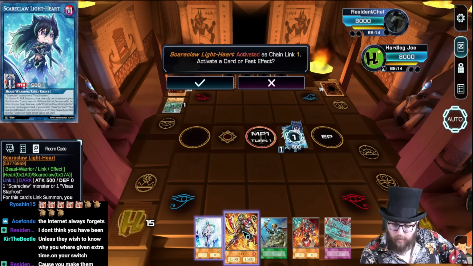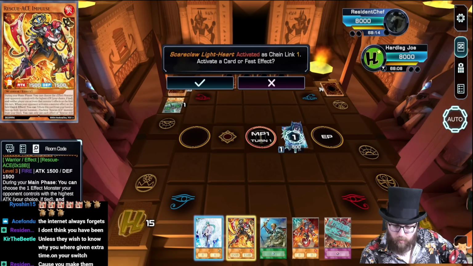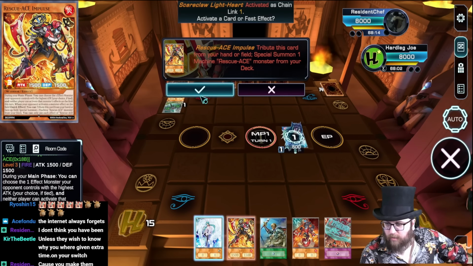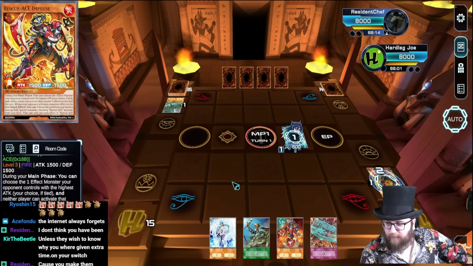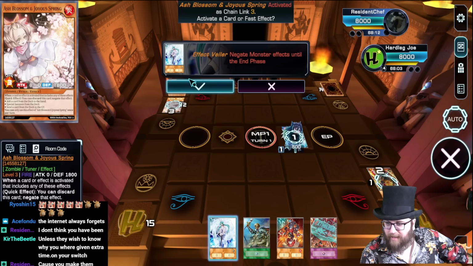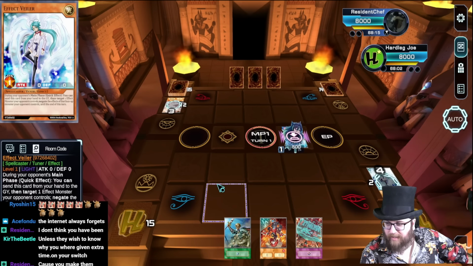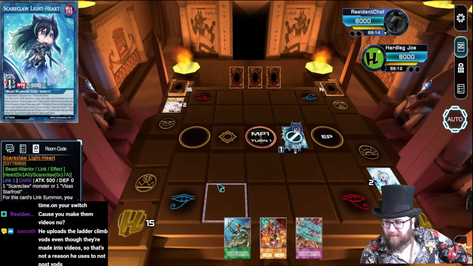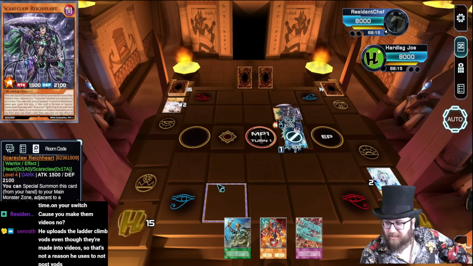Okay, what does this do real quick? Special summon one from the deck. Okay, so we tribute this off. They Ash Blossom, and then we're like, fine, if I don't get it, then you don't get it either. Unfortunate. And they've got extension, so they could probably do stuff anyway.